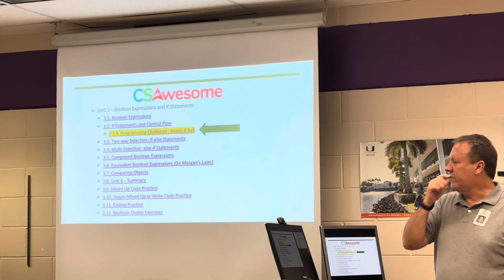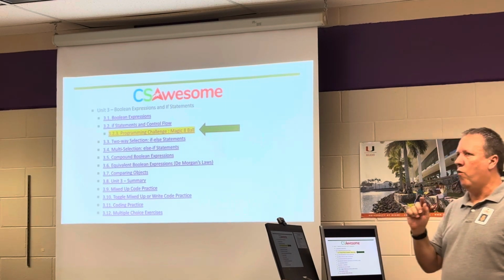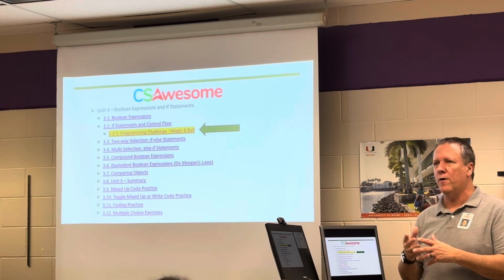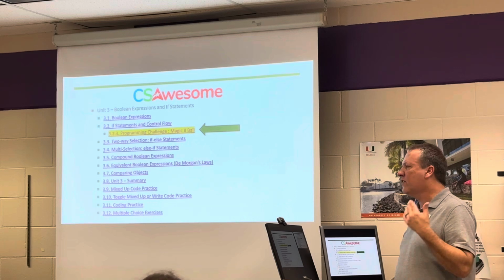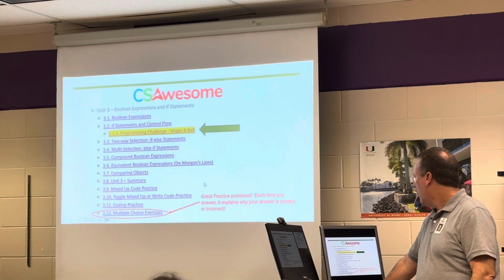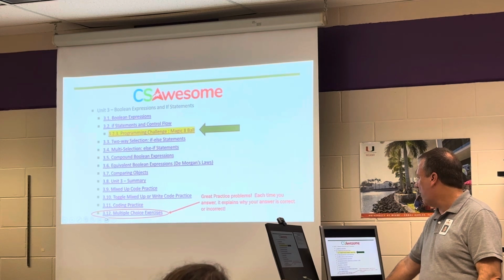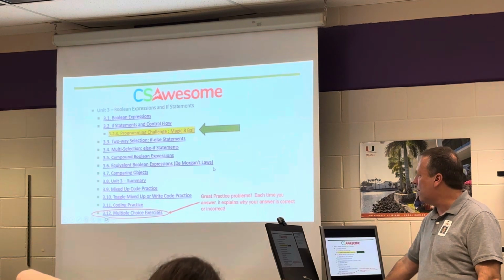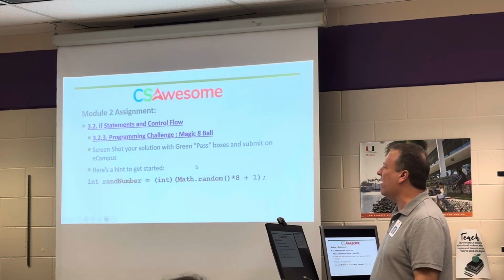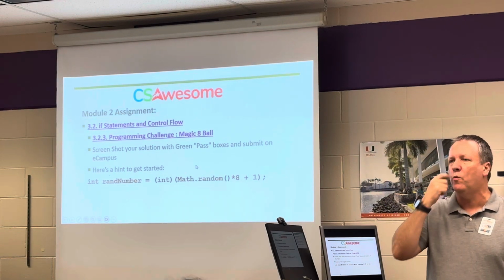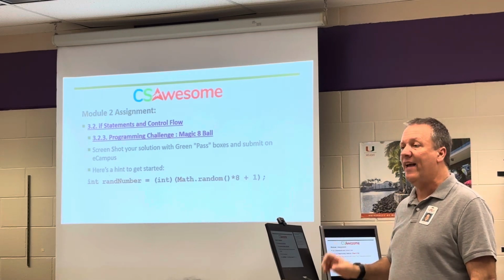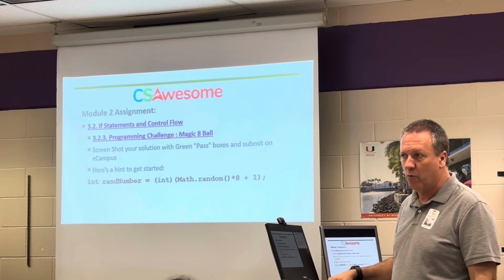This is one of two. The first thing is called Magic 8 Ball. Remember Magic 8 Ball, where you get a number and it gives you a bunch of things. This is kind of like the Richter problem. It's in CS Awesome, and this is all about Boolean expressions and if statements. I highly recommend the multiple choice. Magic 8 Ball is one of the assignments up there. It's going to ask you to generate a random number between 1 and 8, and then check that number and print out one of 8 statements, and you can make up whatever 8 statements you want to print out.